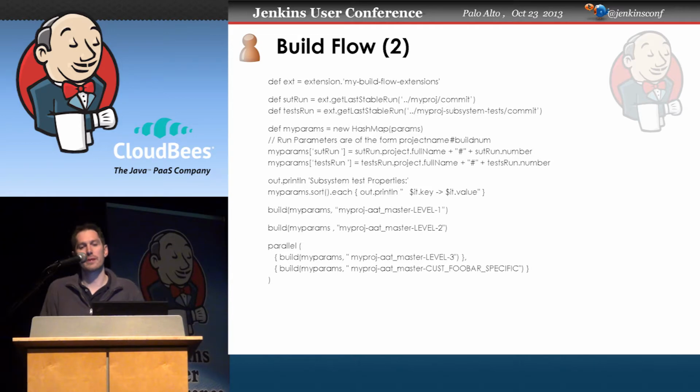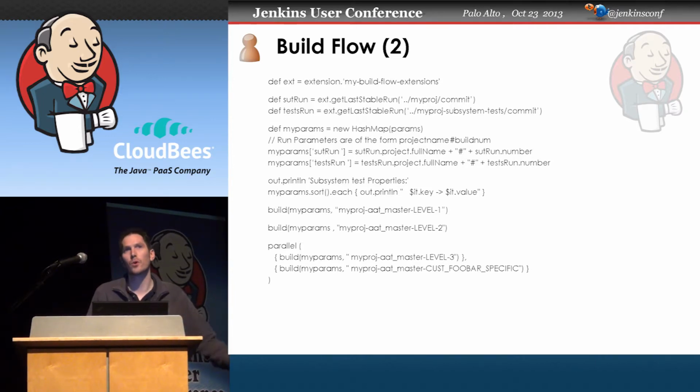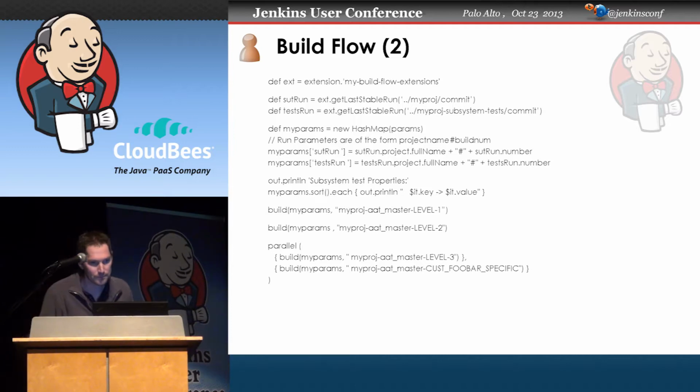So this allows everything to run against the same system under test, as well as the same test code. We're passing explicitly down what we want to test. Without this, you would have to get the upstream, and then when you run the level 3, if you're getting the last stable of the job that you want to test, that might not be the same last stable as the level tests that ran before it, because a commit job will be happening more quickly than the acceptance test can cope with. At the end of this, you could also have your deploy if you're doing continuous deployment.